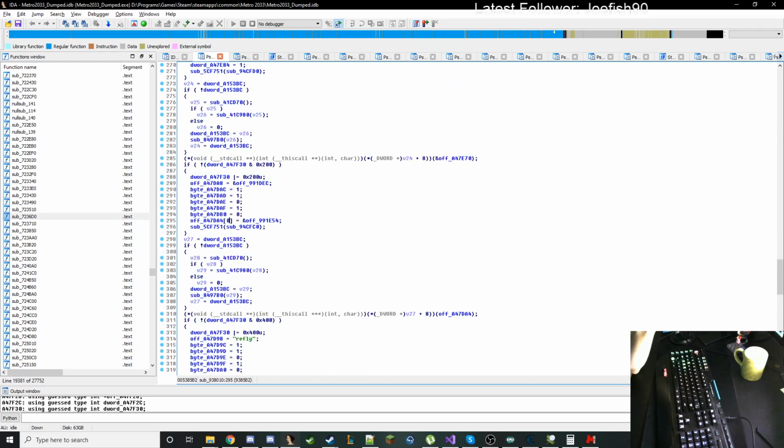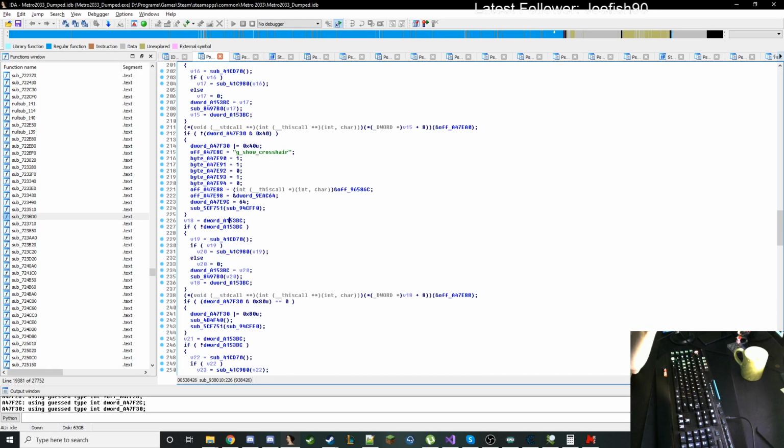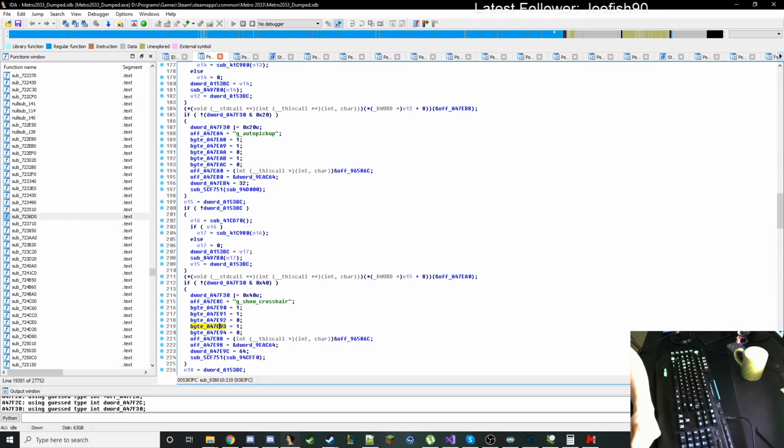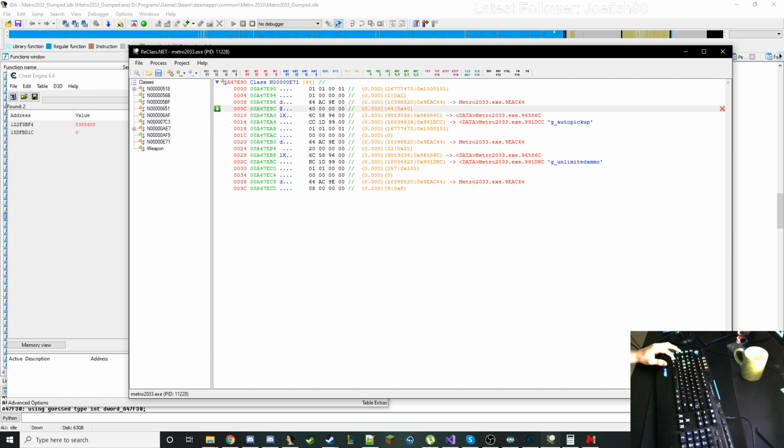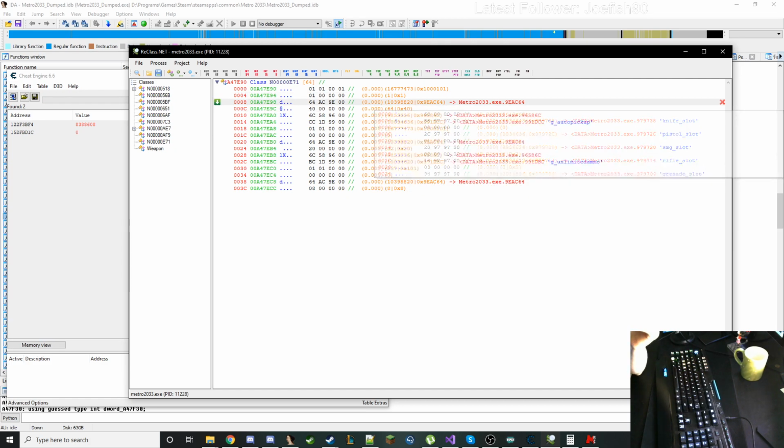It's kind of hard to tell which one we're actually doing here. Do we have HUD showing already? Yeah, we have crosshair showing right now. So this might be the easiest one to do here. So we'll go here. All these values should be, yeah, they're already set here. So G auto pickup.